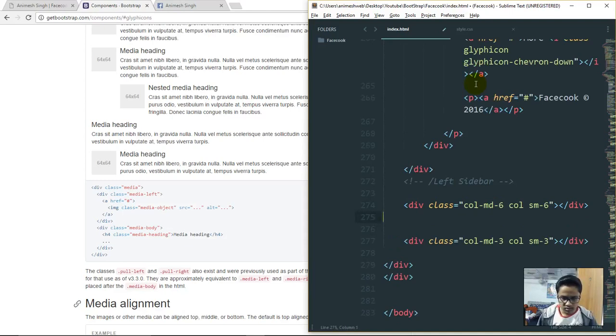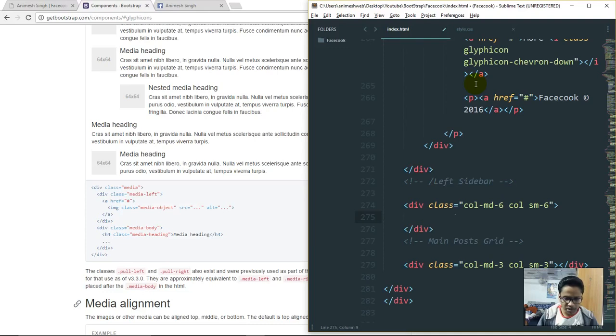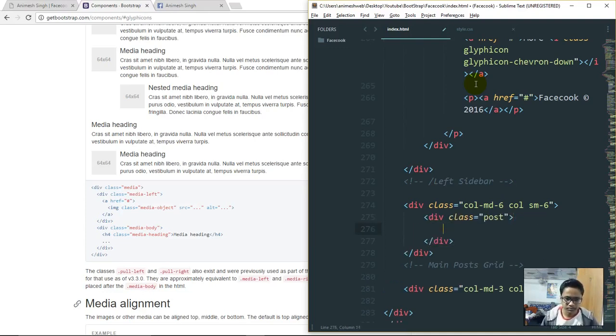And this is going to be the main posts grid, and over here let's first make a post #1, and inside this we're going to use a media object.